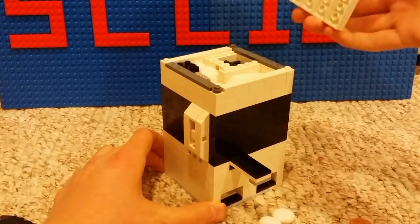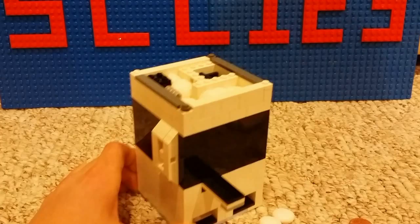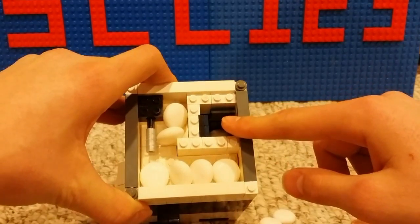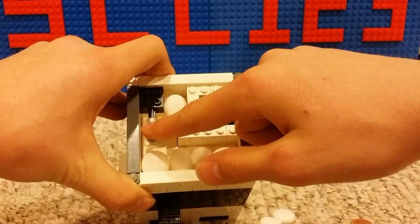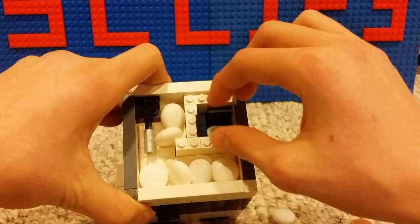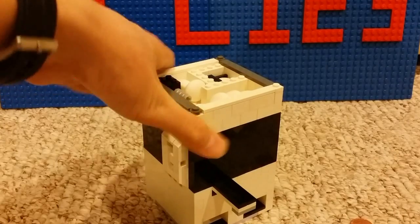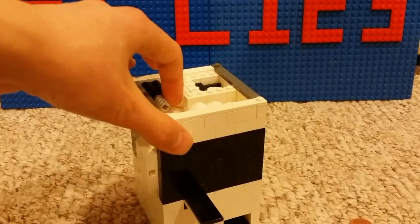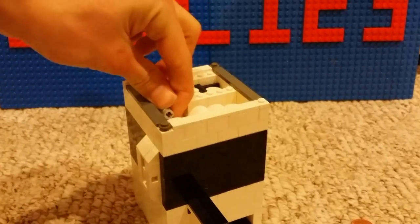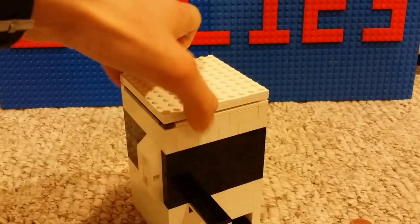There are three Mentos out of the six dispensed. I'll show you how to get the money out and how to reload it. The top is really easy to remove — I hate prying off tops, that's really annoying. This is where the Mentos are that you get from buying, and these are all secret storage. The secret storage is under the roof, which is kind of unique. I didn't have room for it elsewhere since the mechanism was everywhere, so I decided to put it there. Here's the key — you reload by sticking them flat into the hole and then setting the roof back on top.